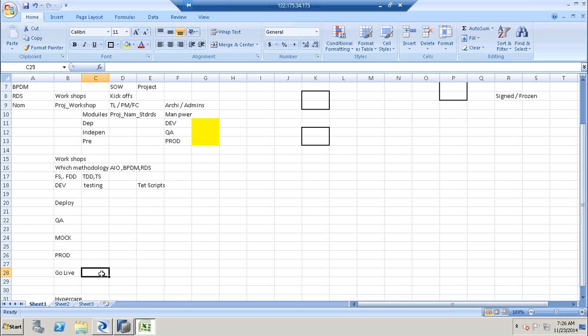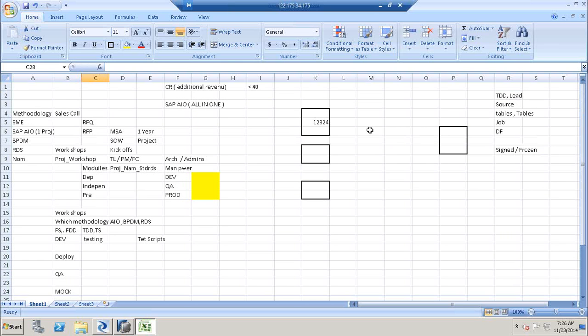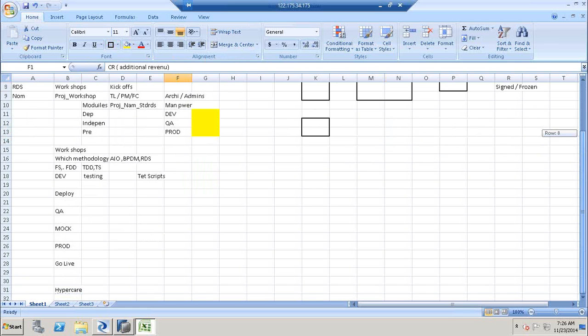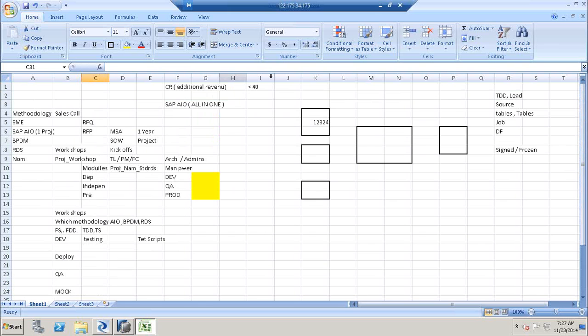Once the data is loaded, let us say we have our BODS job scheduled to run daily, or there is some change request as we spoke earlier. All these things will be taken care of in the hypercare. But if the customer needs that to be done as part of the development itself, they will create a change request and give additional revenue to us and ask us to do that as part of the development.